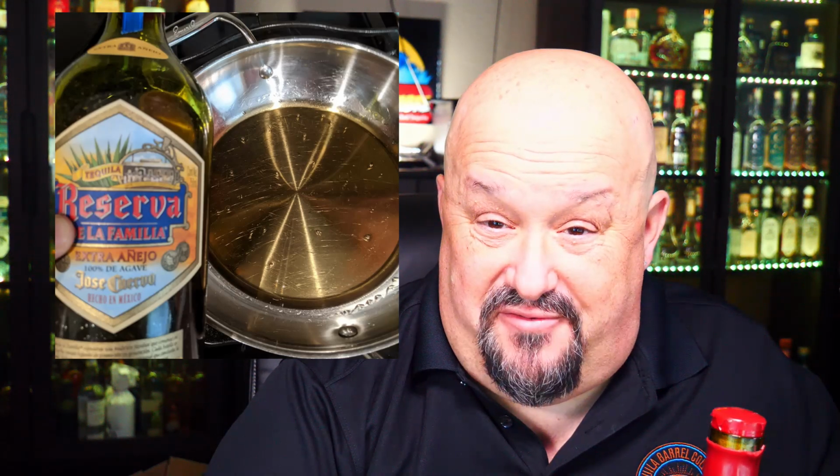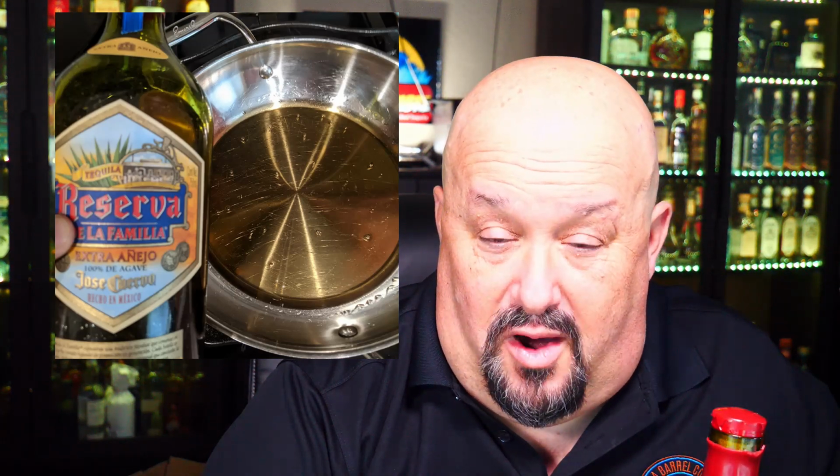And then what you do is you just simmer it at the lowest temperature. Just let it sit at the lowest temperature. You evaporate off the alcohol, evaporate off the water, and then any solids that are in it will be left. So what this means additive-wise is you will find if there's glycerin that's been put into it, if there's oak extract, if there's any kind of sugar or simple syrup put into it as well. It won't know if they put vanilla flavoring or anything like that in, because a lot of that will boil off, but it will tell you whether it's got any of what they call the mellowing additives in it.